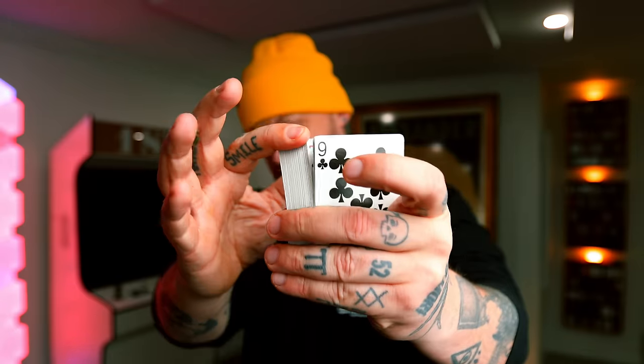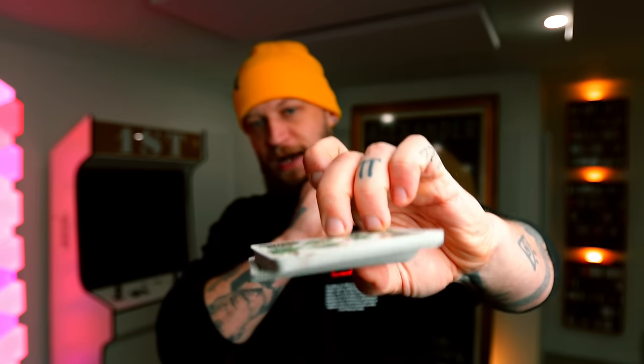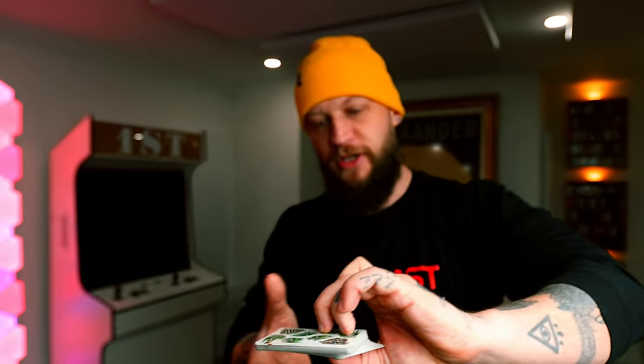All right, let's try something out. Say stop whenever you like. Right there, you got it? Remember that card, okay? Now, in the action of handing the deck out to you or placing it on a table, I already know that the card you're thinking of is the Six of Diamonds. Pretty cool, right? That is a little peek that we're going to be looking at today.